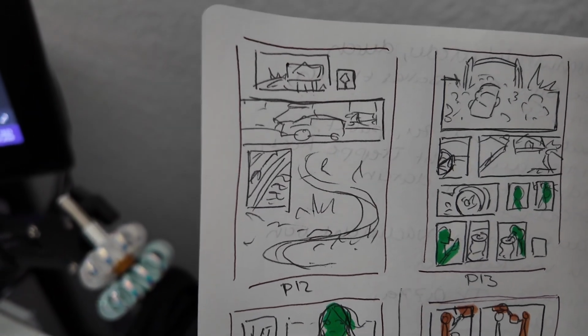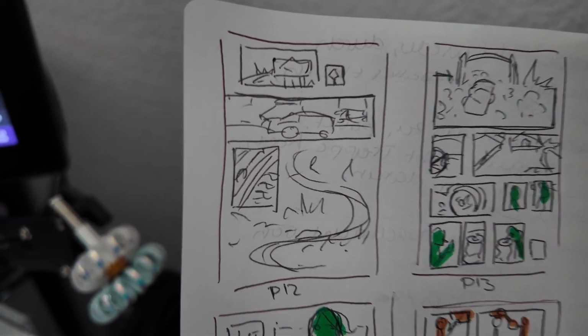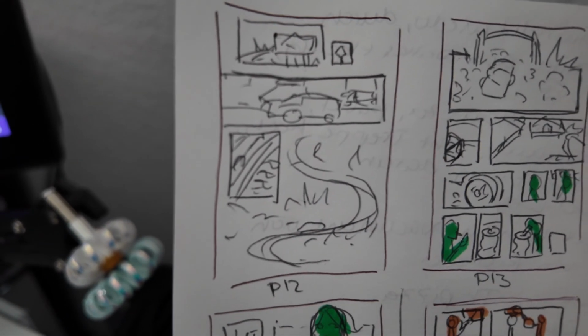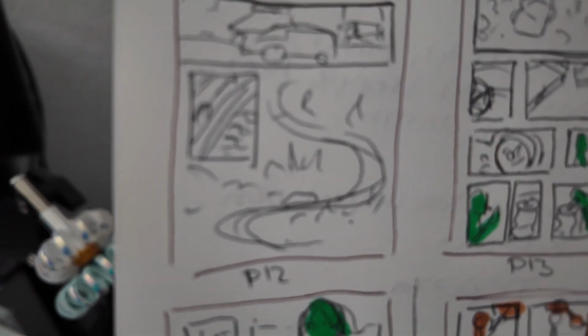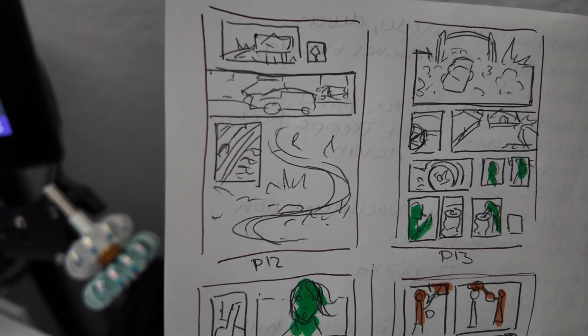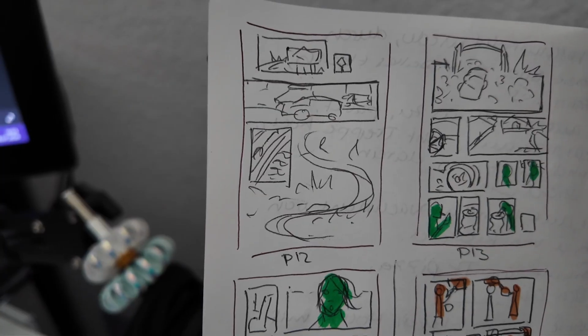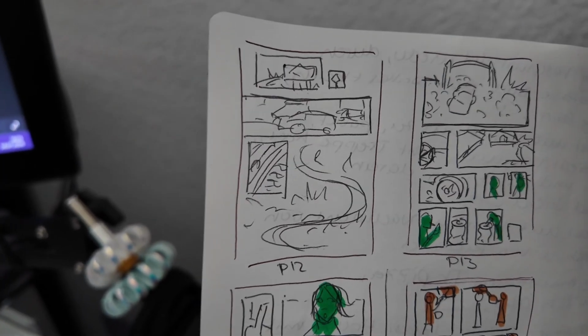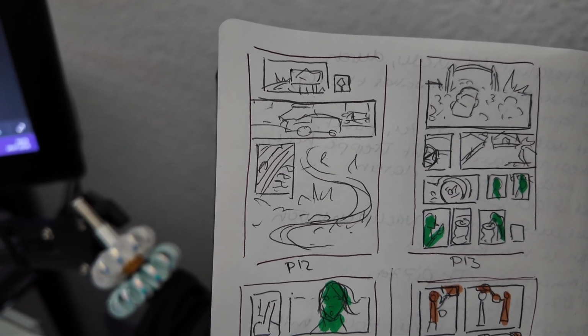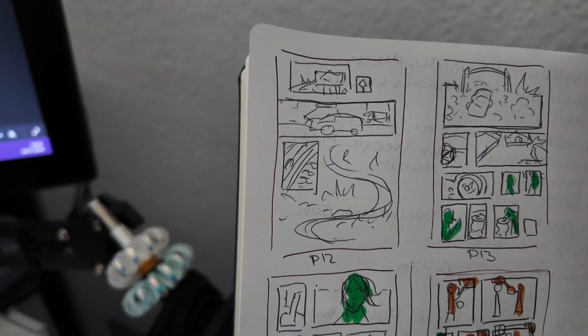So, yeah. The panels are pretty simple. You have the sign at the start of the town, and then driving by some buildings and stuff. And then, in the background, I wanted to have this huge piece of a forest, and I thought it would be a super cool idea to show that there's a big forest surrounding the town and going through. But the problem is I couldn't get the forest right.